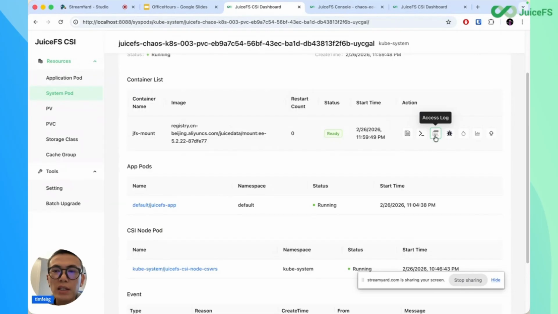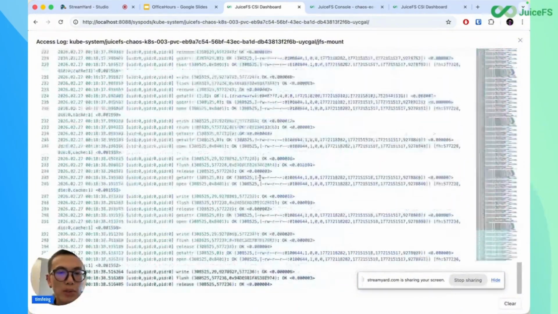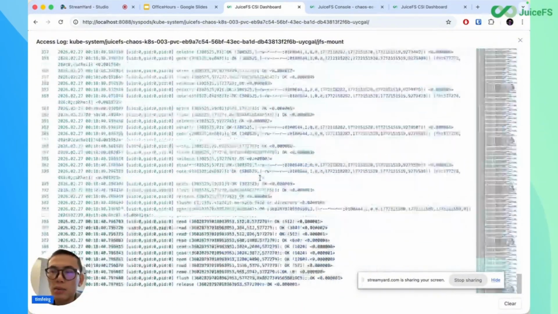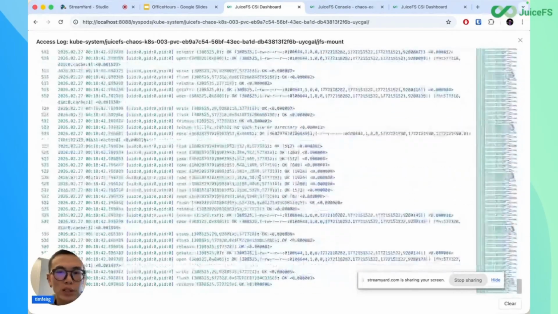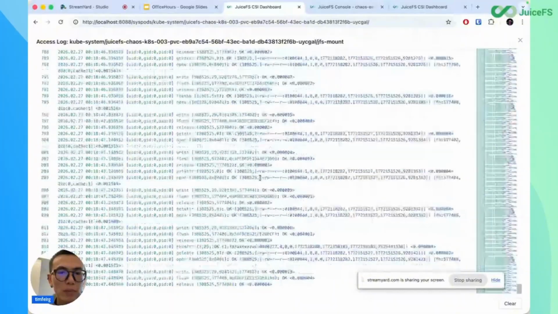We also have access log here, so you can see all the input, output. I mean, all the fuse requests initiated by this mount point.